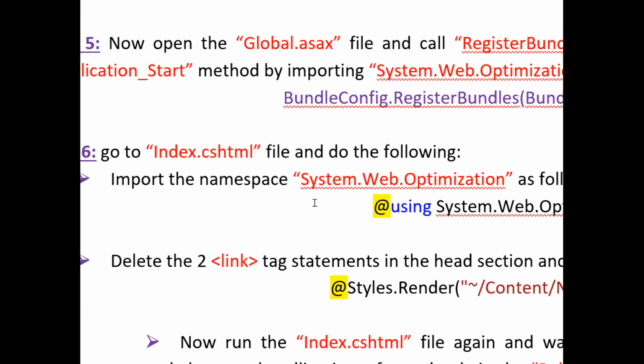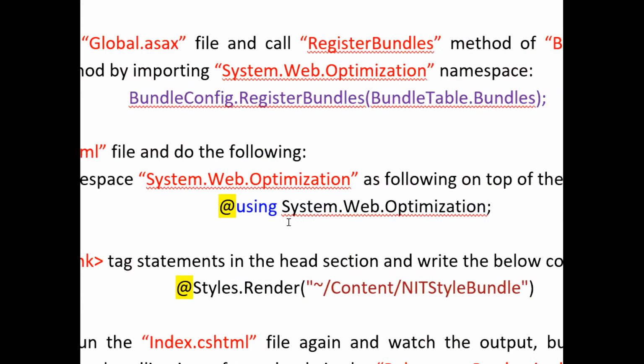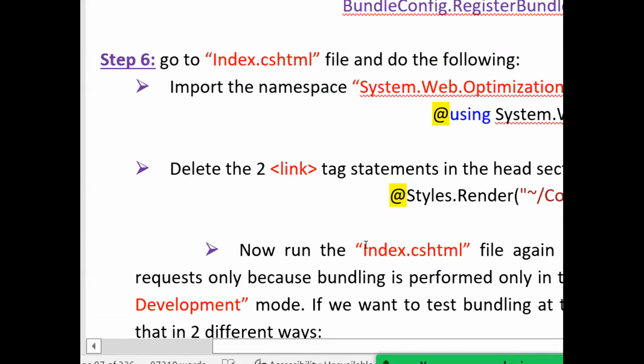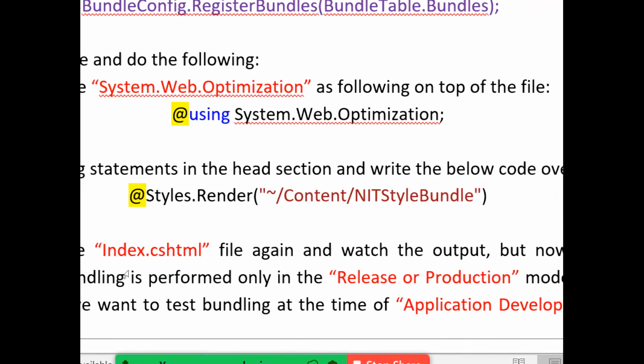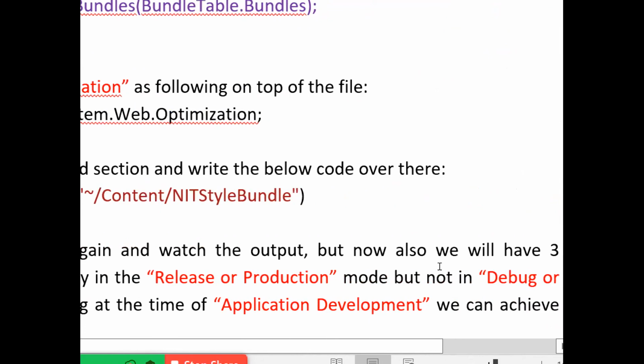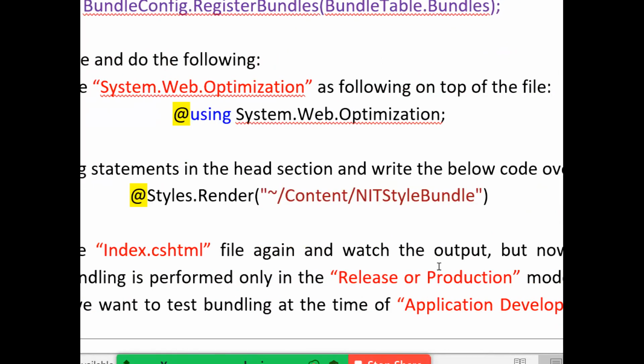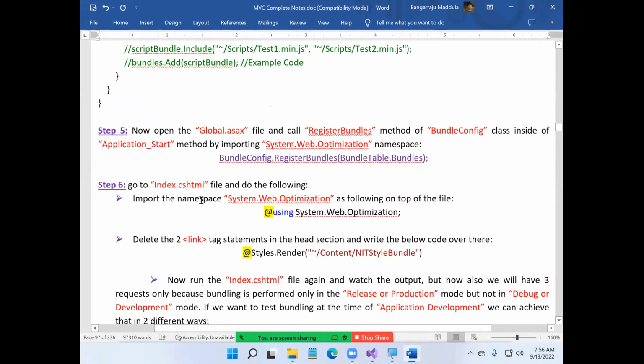Import the namespace. Next, delete the two link tag statements in the head section, which are header.css and paragraph.css from yesterday. Delete that and write the bundle call there.